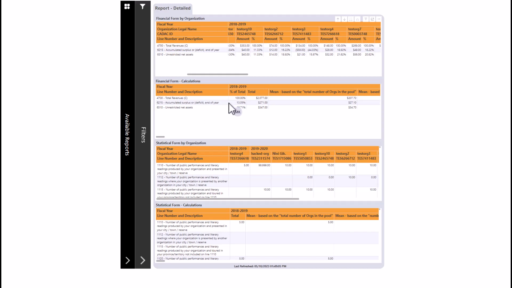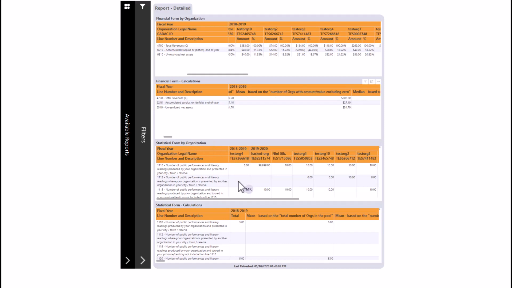Below, I have that exact same information, but at an aggregate level. And then if I scroll to the right, I have different statistical indicators, such as mean, median, standard deviation, and different percentiles. And again, for more information on how to interpret and use these statistical indicators, there is a user guide available under the Training for Agency section on the CADAC website.